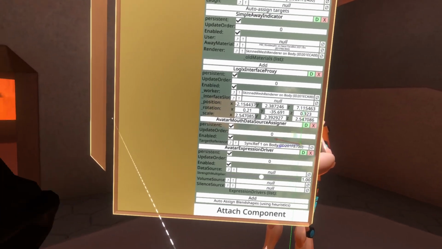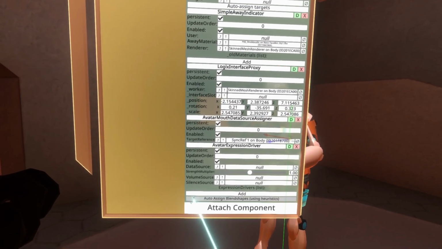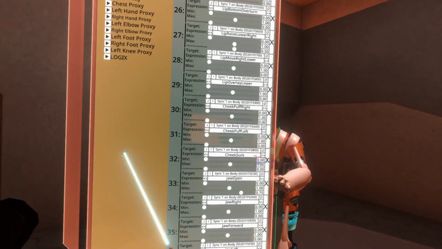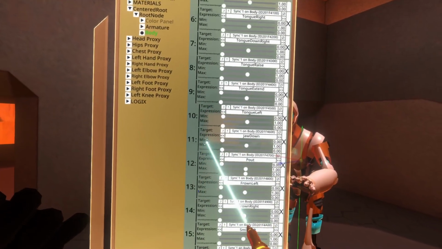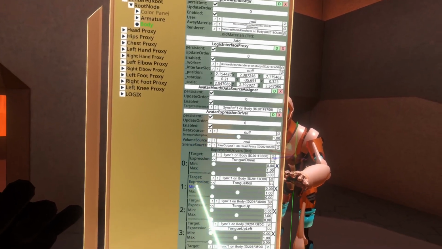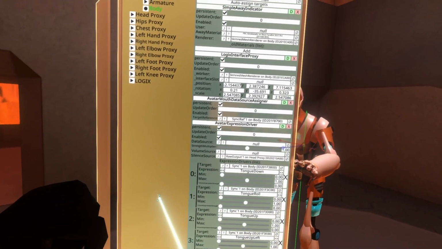Sometimes it's wrong, but most of the time it's actually quite close to being spot on. So let's go ahead and hit this button. With this button hit, you'll see we've now got 36 expressions driven here. I'm going to go right up to the top here and see what's at the top so I can talk about it again, and you're grounded and familiar with what's going on here.